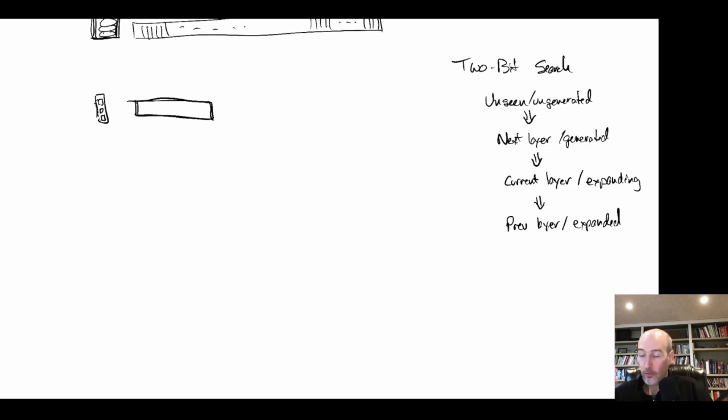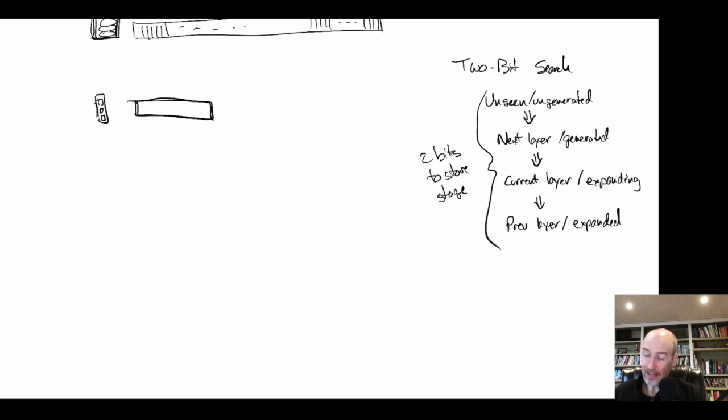Okay. And these are the 4 phases that every state goes through as it's being searched. And if we think about that, given these 4 phases, this is all we have to keep track of in order to do an entire breadth first search. And if we want to do this, given that there's 4 stages here, that means that it only requires 2 bits to store the stage of the search.